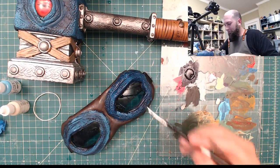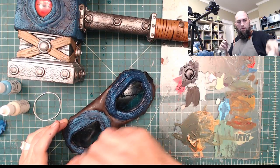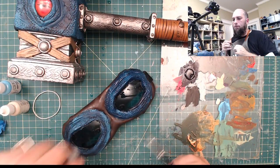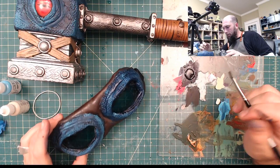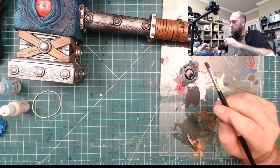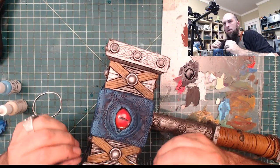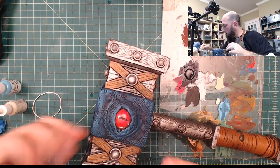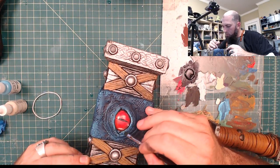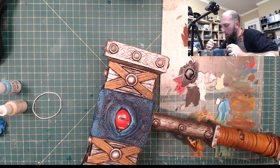Okay, I'm gonna go ahead and bring just some water in here to get off some of the paint that just kind of dripped down in there. Use a little paper towel to clean things up as we go just a bit. Okay, now that we have that set, at least for a base coating, we'll come back to that. I want to get back to the hammer for a few minutes. I'm going to take that same light blue and add more to what we've already put down, because the more you put on there, the more the opacity is going to thicken up and really stand out more. Especially around the eyes, I want to make sure it's nice and bright and jumps out.